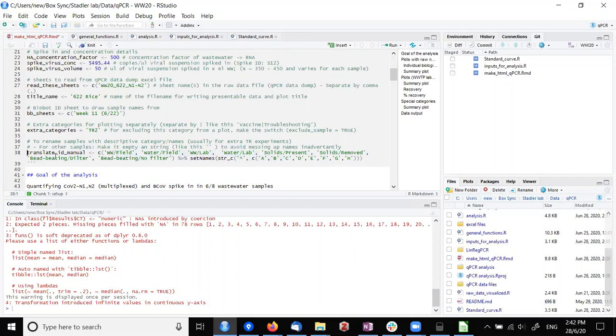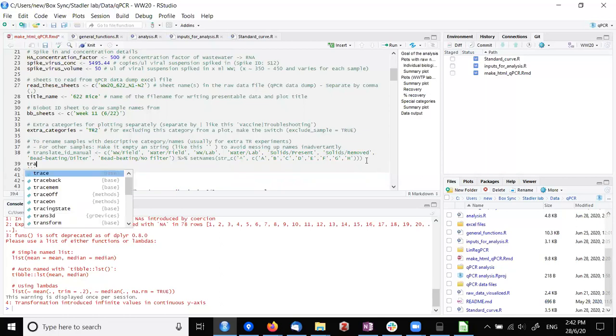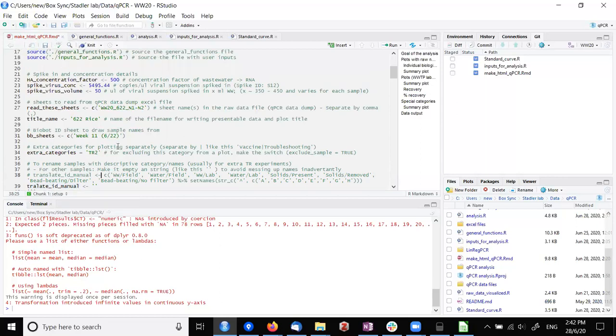Currently we don't have these things, so I'll just comment that out and make that variable an empty string. Down the line, when the code calls for this, it just takes an empty string, and so it doesn't change the data. Okay. You might want to, I think you misspelled translate.